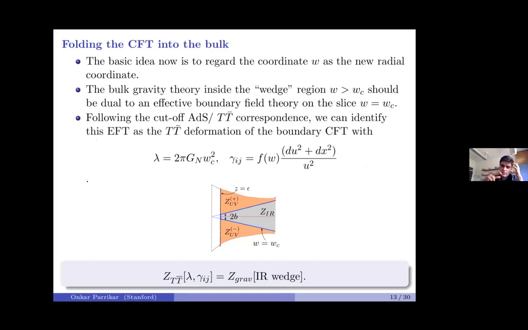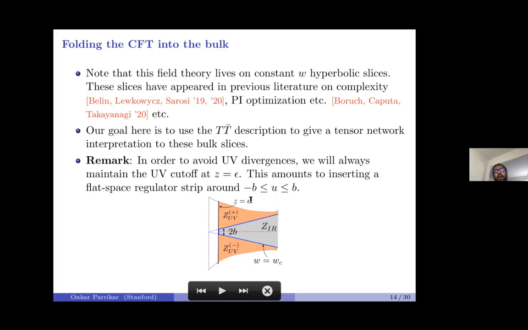Yes, that's right. At the end of the day, we are interested in taking the epsilon going to zero limit. So I usually think of the strip, the Euclidean strip CFT or field theory, as in that limit going to the true dual CFT. But the field theory living on the folded part of the slice doesn't do that. That's just an honestly T-Tbar deformed theory, even in the epsilon going to zero limit. Thanks. Sure. Any other questions?